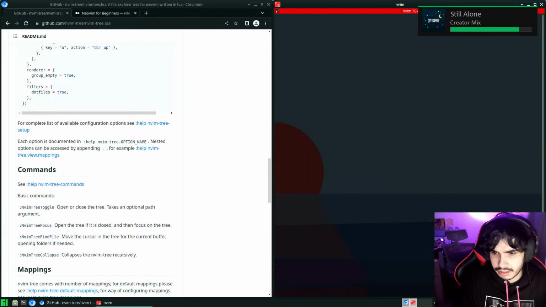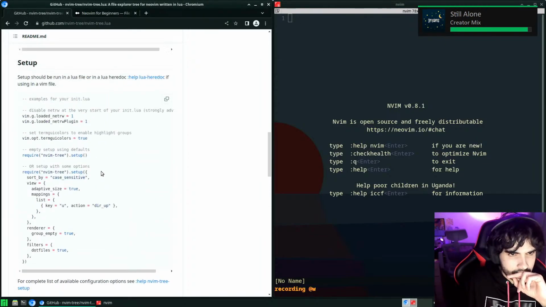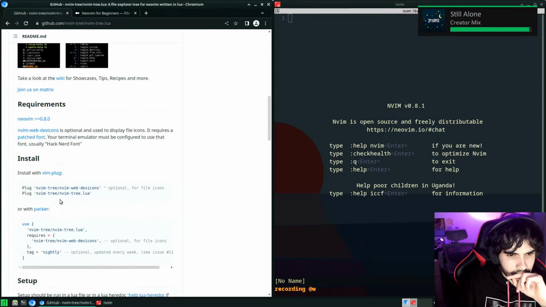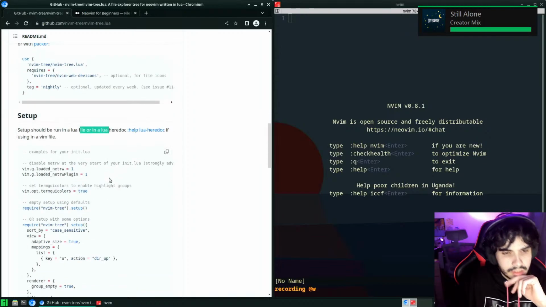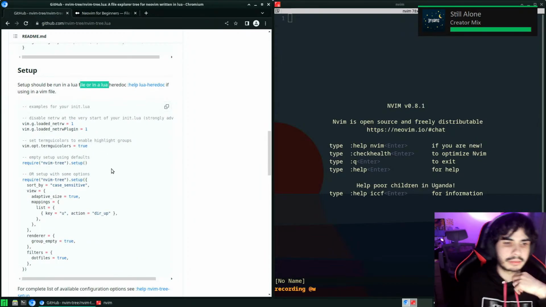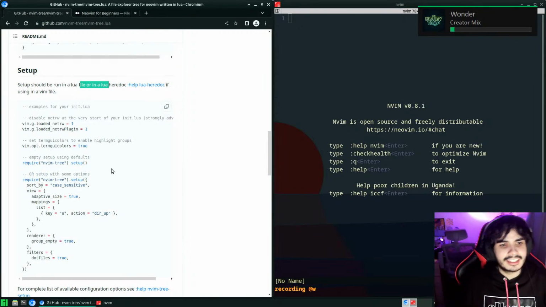I was hoping to get a file manager like you do in IDEs. nvim toggle. No, an editor command. Nice. So should be running a Lua. Oh, dude, it's not as simple as installing the plugin. I hate when they do that. They make you actually follow steps to install something.